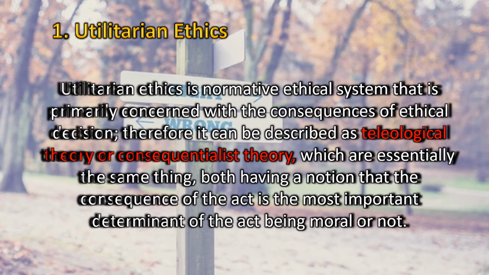Now let's talk first about the utilitarian ethics. Utilitarian ethics is a normative ethical system that is primarily concerned with the consequences of ethical decisions. Therefore, it can be described as a teleological theory or a consequentialist theory, which are essentially the same thing, both having a notion that the consequence of the act is the most important determinant of the act being moral or not. So what does that mean?